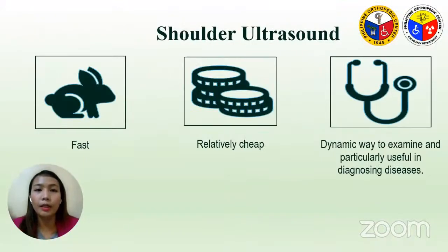Shoulder ultrasound is a medical imaging technique that uses sound waves to produce real-time images of the structures within the shoulder joint. It is a safe, non-invasive procedure that is highly effective in diagnosing conditions of the soft tissues, bones, and fluid structures of the shoulder. It is a valuable diagnostic tool that can be applied readily to determine the cause of shoulder pain. Its low price, high diagnostic accuracy, and capacity for dynamic evaluation are additional benefits.